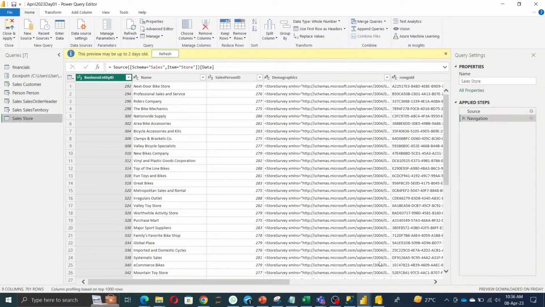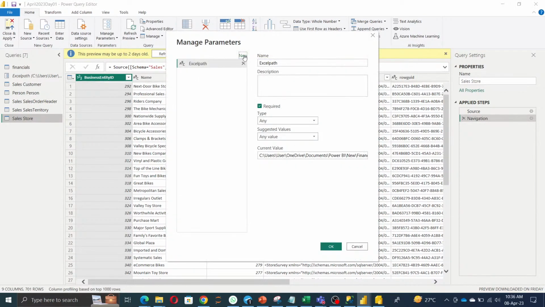Now for the next source, I want to switch my database. What should I do? I need to create a Manage Parameter. So the parameter I want is the DB server name, and then I want to use the DB name. Two things. So where is the server name?